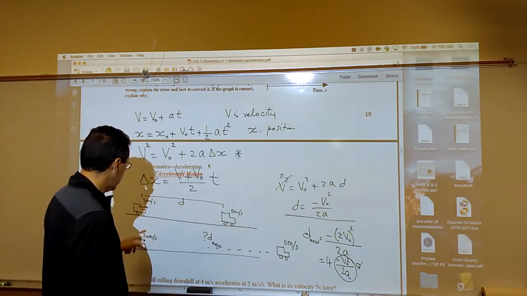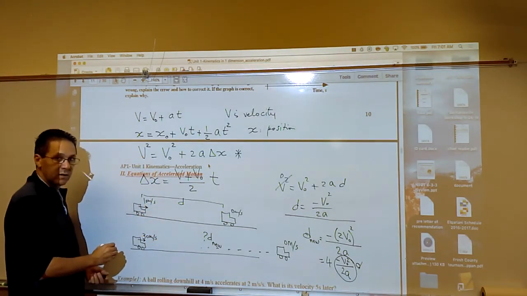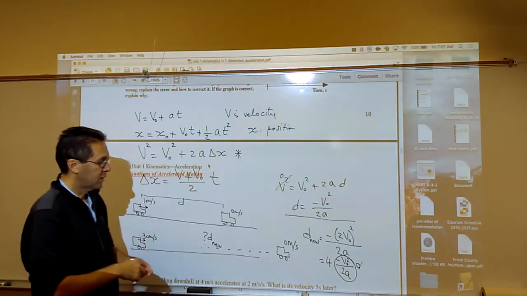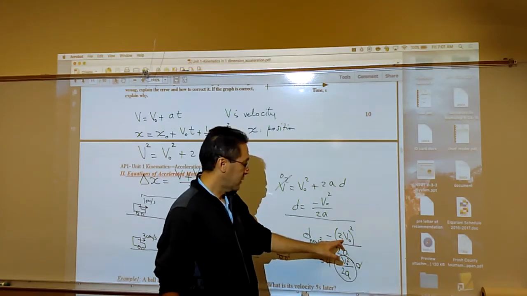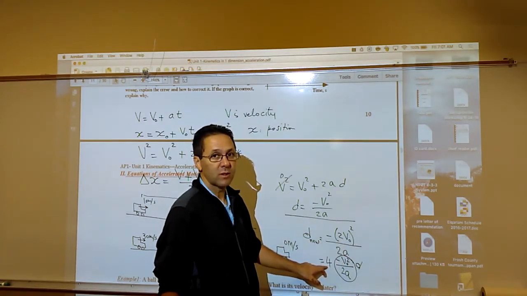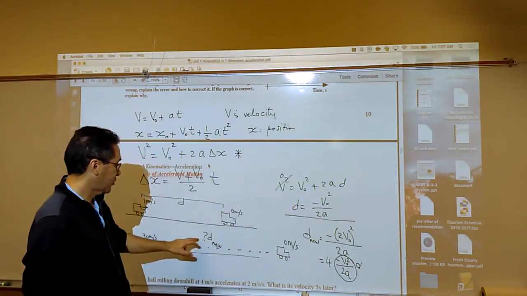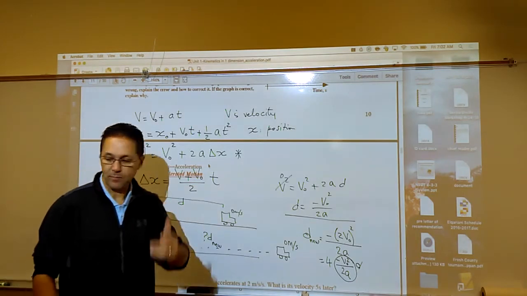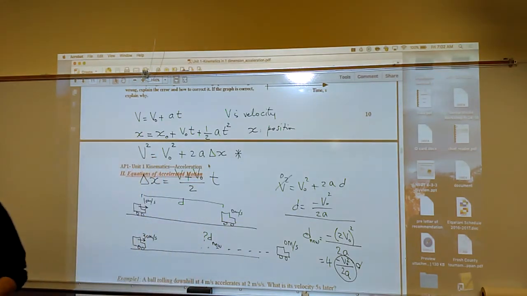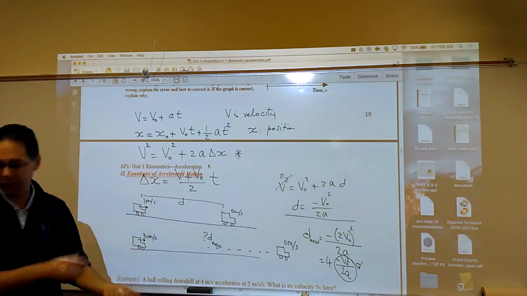Now, what happens if I make this 30? So I tripled my speed. If you come to this formula, you're going to see that there will be a 3 in here, right? So you're going to come out with a 9. So it's always that ratio squared, the ratio between these speeds squared. That's your stopping distance. Okay? Now, your stopping distance, but the ratio of the stopping distance compared with the original distance.